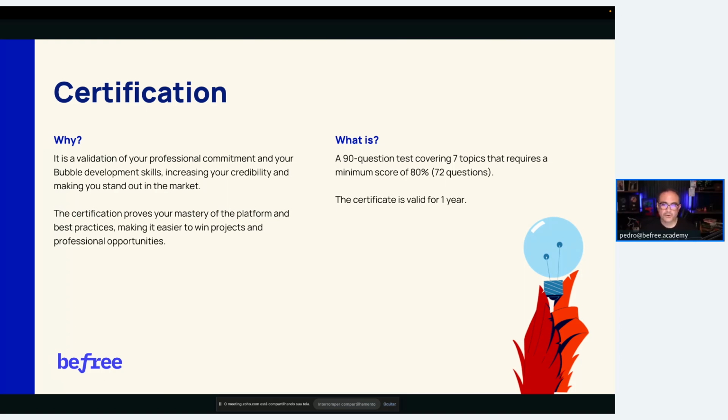And for non-agency opportunities, I believe that this demand is increasing. This requirement of you being certified is increasing because it's like a badge. It's another trust badge. And when we freelance, especially in our sector that we work worldwide. So, for example, I'm from Brazil. I live in Brazil, but I've worked for projects, I don't know, everywhere: Japan, Dubai, UK, US, Canada, everywhere, even in Brazil. And if someone hires me abroad, overseas, they need to trust me really deeply in order to do it, to share their ideas, to put their product in my hands, to transfer money to me. So I need to build this trust.